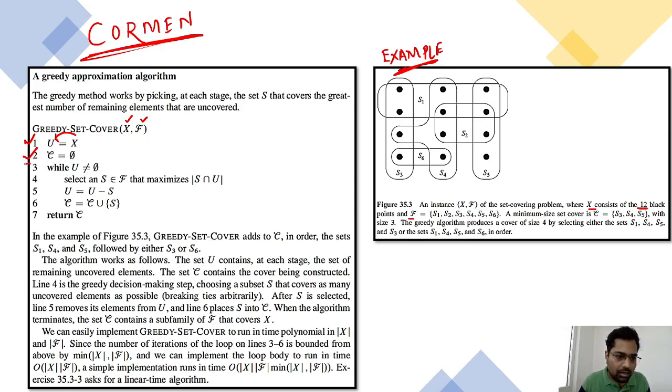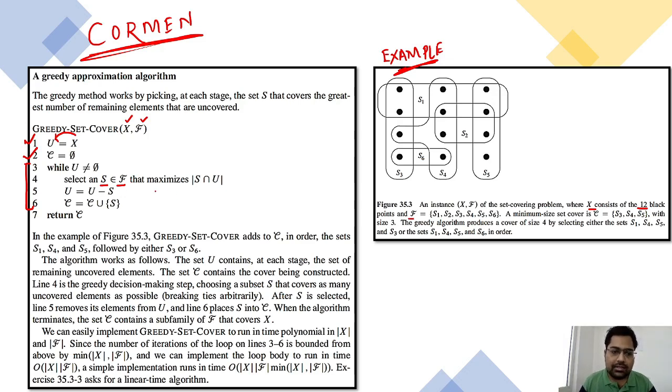Next, we will run a loop based on the number of elements present within U. While capital U is not empty, we keep running it, and select S. S represents a subset which belongs to the family that we are trying to find.